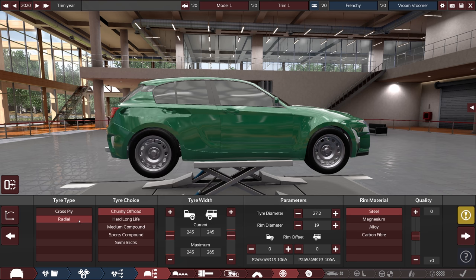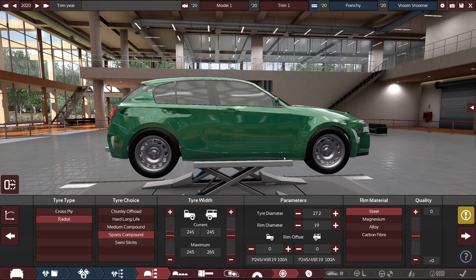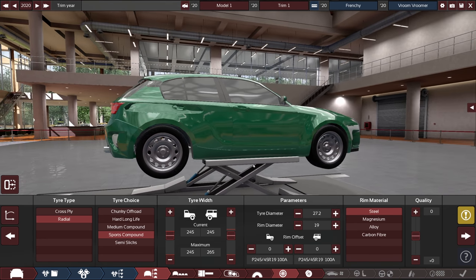Over to the tire type. We're going to give it radial tires, of course, because this isn't 1942. We use radial tires. We'll get the sports compound because it's the sport version of the vehicle. And then for the tire size, I already messed around with it a little bit. I gave it 245s in the front and rear, so it's a symmetrical setup, and I chose 245 because that seems like about the upper limit used on a lot of the hot hatches. I mean the hot hatches that actually have like 400 horsepower, like the AMG ones, and also like the TTRS again. That's about the size they use.